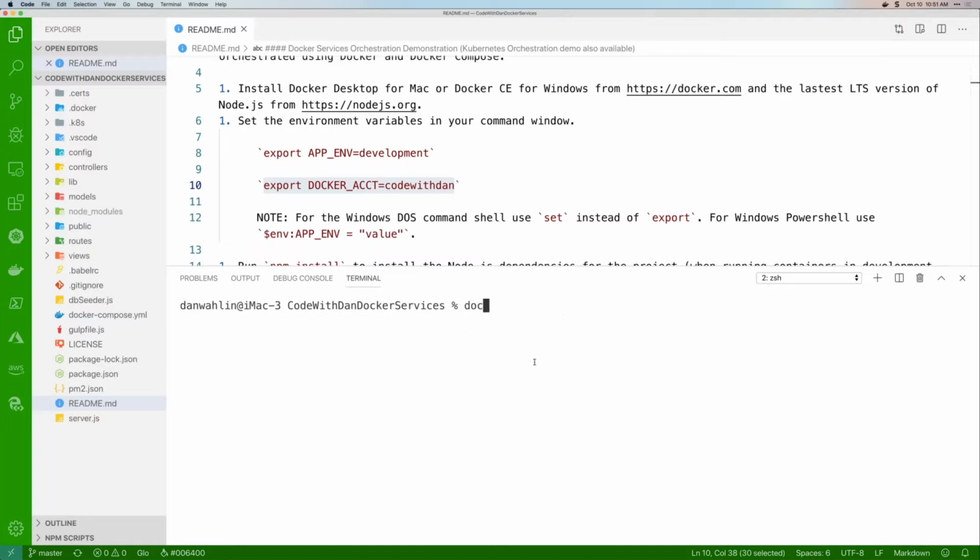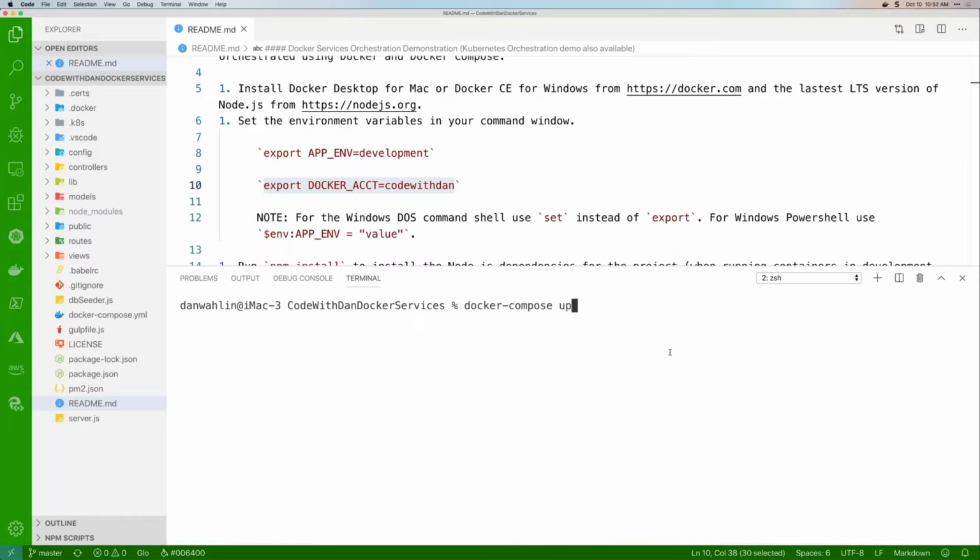All right, and now I would do docker compose build. Now what that would do by default is look for a Docker Compose YAML file, the one that I just showed you. Now I've already done the build, because that takes a little bit of time, so I'm not going to do that. But if I want to now run all those services, there was what, 4 or 5 services, I believe, I could say docker compose up.